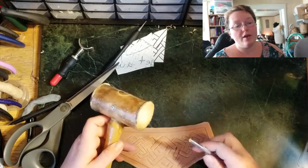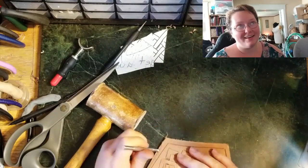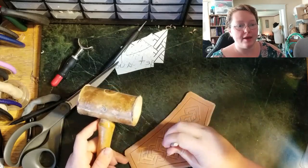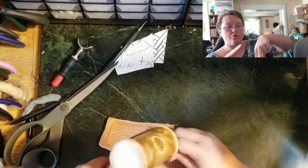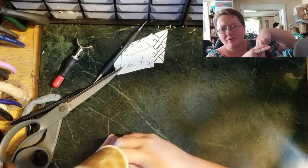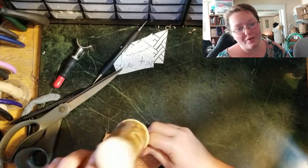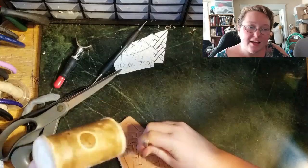Now here I'm experimenting a bit with a tool called an undercutter. I had never used one before — I'd gotten it at Tandy Leather. I wanted to see if I could give the leather a little bit more of an actual woven effect, like if I could really make it look like one piece was going under that other piece. So I'm going over to where each of the cross points are — like if this is a ribbon coming down and this is a ribbon coming over. I was going through tooling all of it to show greater depth in the weaving.